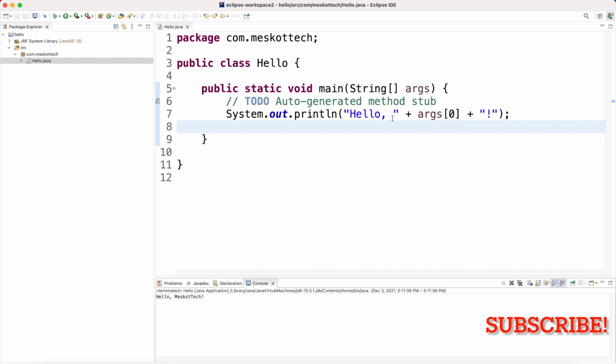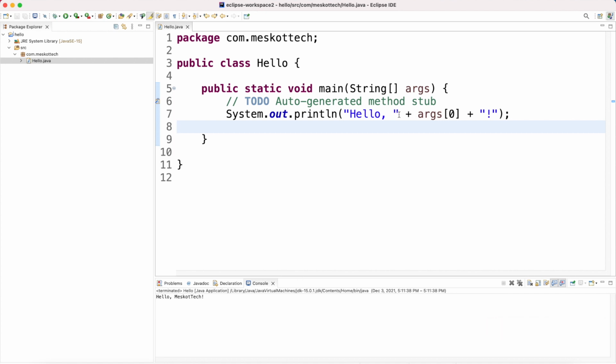All right, now we made it a little bit more dynamic, right? Previously, it was saying hello world and everything was within these double quotes. Now we use the plus operator to combine the input from the user, from the argument from here, and also appended this exclamation mark at the end of it.